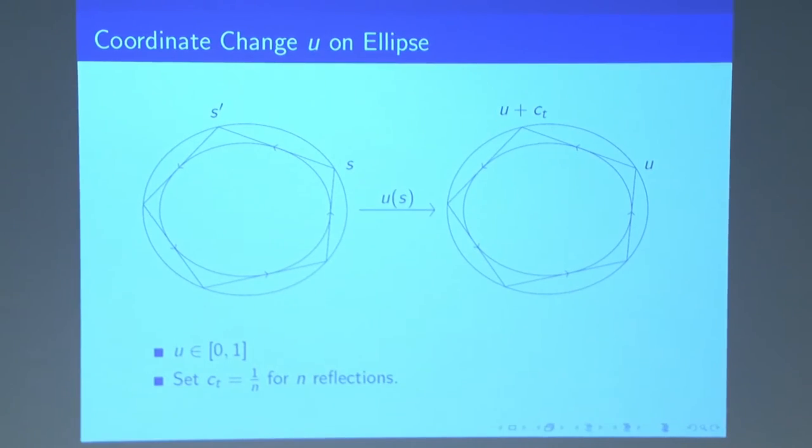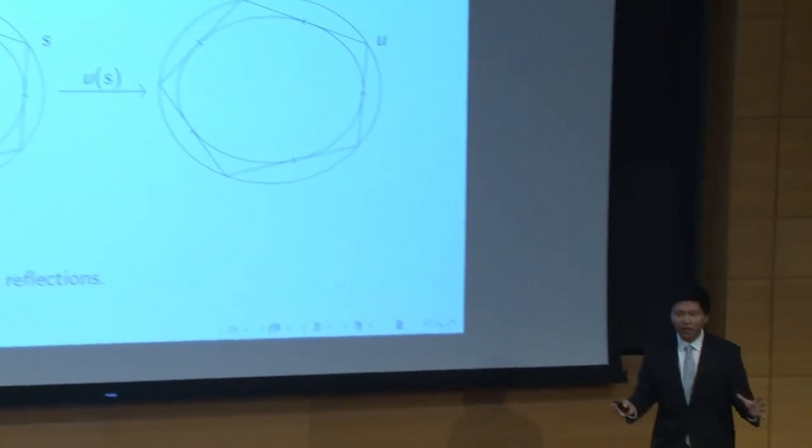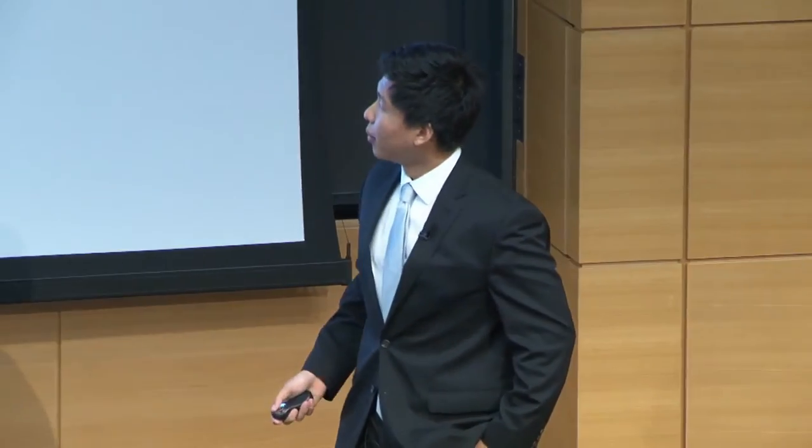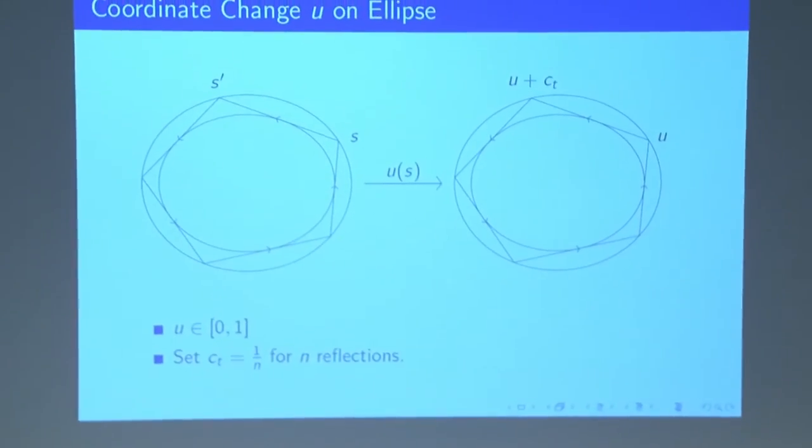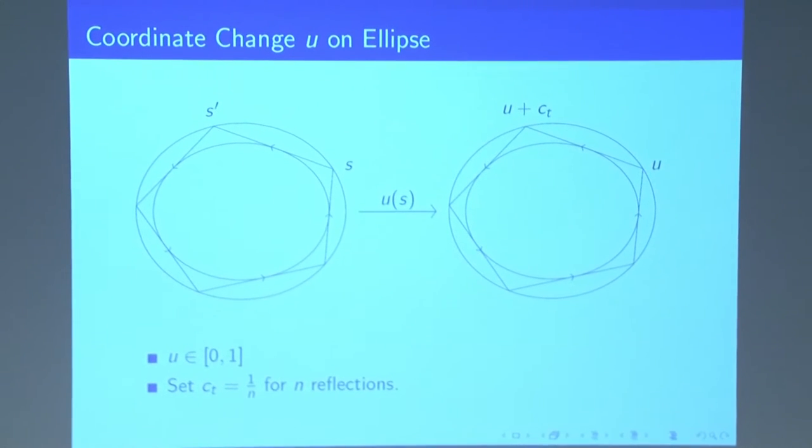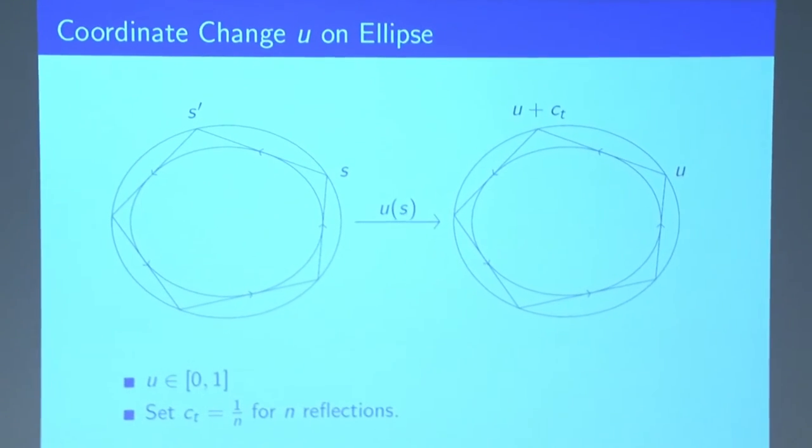Well, let's pretend our ellipse is actually a circle. And you imagine hitting your billiard ball off the circle. From bounce to bounce, the amount of arc length that you travel remains constant, right? Just because the circle is symmetric like that. And unfortunately, if we use arc length, the same does not hold for the ellipse. Sometimes you travel more arc length, sometimes you travel less. But the idea is, on the ellipse, we can actually construct a pseudo-arc length coordinate, which we'll call u, such that when you do go from bounce to bounce, the coordinate u does increase by a constant each time.